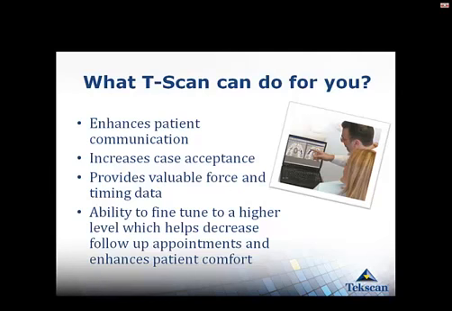It's also going to provide you with valuable force and timing data in other parts of your practice as well. And the fourth thing listed here is the ability to fine-tune to a higher level. Take, for example, splint therapy. If you do a splint on a patient and you are able to fine-tune it to a higher level with T-Scan, the patient's going to be more comfortable faster, and you're going to be able to decrease the amount of follow-up appointments that you have normally scheduled for that patient.